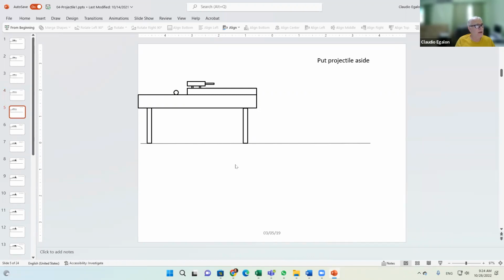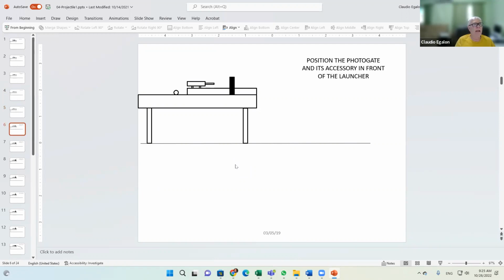And now that the launcher has been loaded, I can take out the sphere. In the experiment, it's very important that you do that, because if you keep the projectile in the loaded gun, it's like keeping a bullet in a loaded real gun. You can get hurt. If somehow the gun fires by itself, the projectile can hurt you. So I advise my students to keep the projectile aside, out of the tip. The gun is loaded, but there is no projectile. It's like having a real gun with no bullet there.